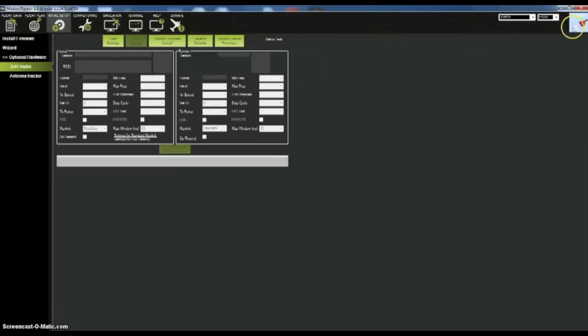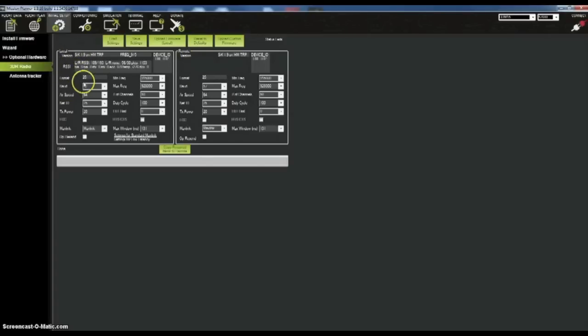You'll notice that we are not connected. We're going to go here to the load settings because essentially we have a radio connection currently being established right now outside of Mission Planner. So what we want to do here is load the settings. You'll notice that it's connecting right here. It's going to go out using the telemetry radio connected to the laptop, it's going to Wi-Fi over to the copter, and it's going to bring in all the information about both the remote and the local radio.